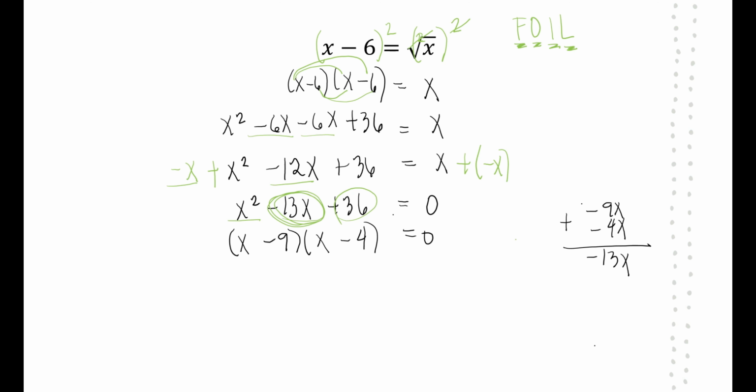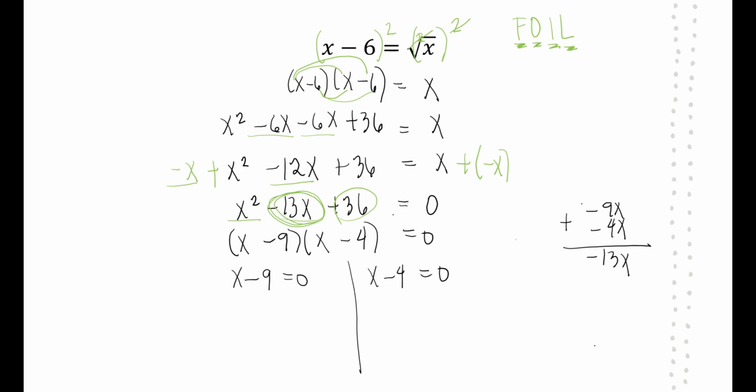Okay, now that we have proven that our factors are correct, we may now proceed to the next step, which is applying the zero product property, which states that if one of the factors is equal to 0, then the first factor may be equal to 0, or the second factor is equal to 0, or both the factors are equal to 0. So let us take the first factor, x minus 9, and equate it to 0. Same as the other factor, x minus 4, equate it to 0. And then solve for the value of x in each equation.